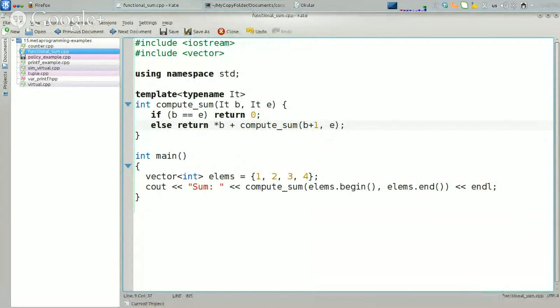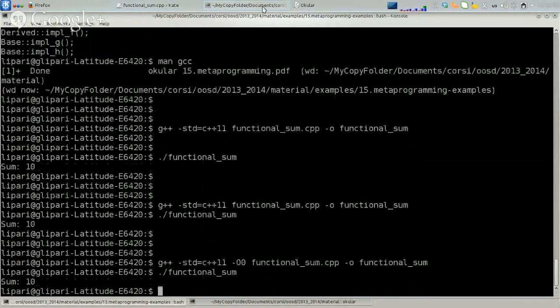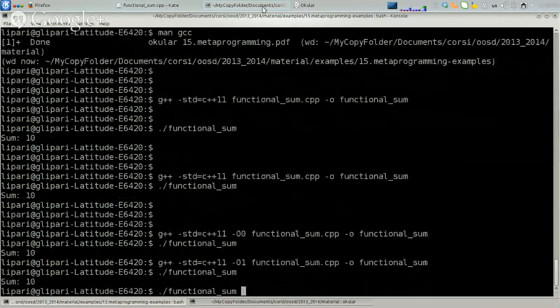We don't know. Actually, let me check if by changing the optimization level, maybe we get some different result. Okay, no, C++ is very stable in that.